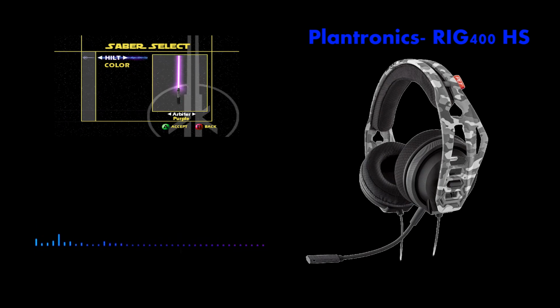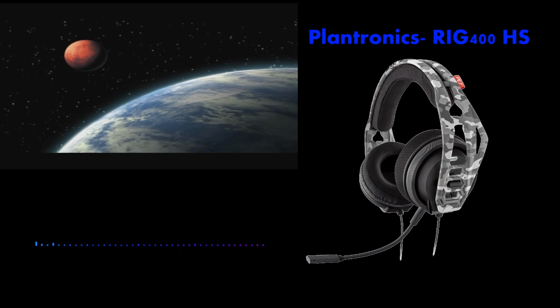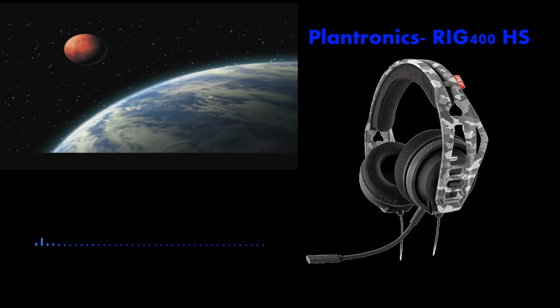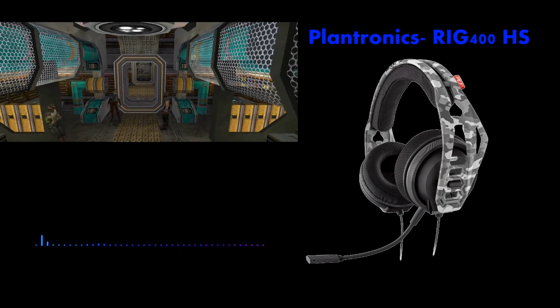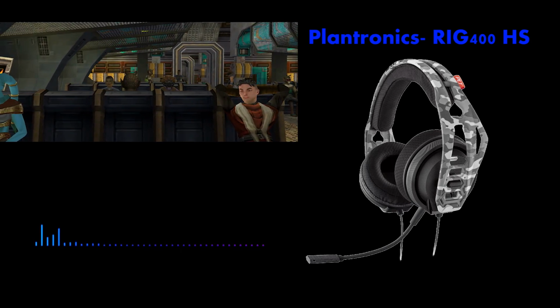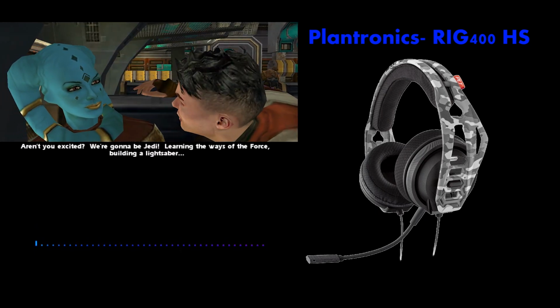Now, as far as noise canceling, it's not necessarily noise canceling. What it says on the box, I think, is that it's actually noise reduction. So it's not completely noise canceling. There is another headset that I've been looking at for this series that I'm making for you guys. It is almost completely noise canceling, so you can't really hear anything around you. I took those headsets off and I was like, whoa, my television's kind of loud. As far as a microphone, it does pick up a little bit of what's around you, instead of just what's right in front of your mouth where it only picks up what you're saying. It's not necessarily a really bad thing. It's just one of the things you want to keep in mind.